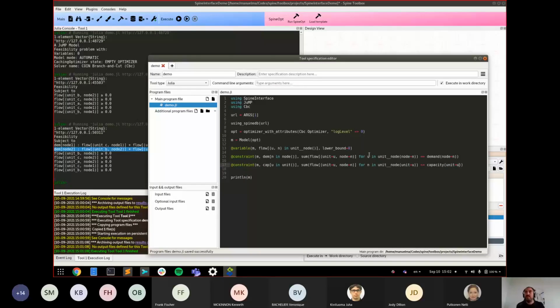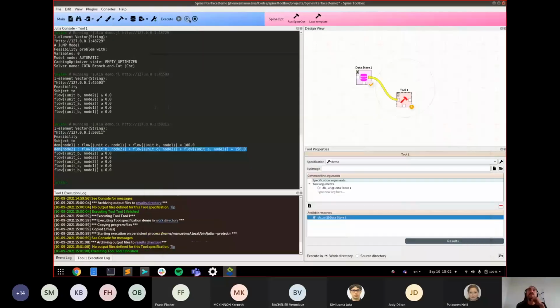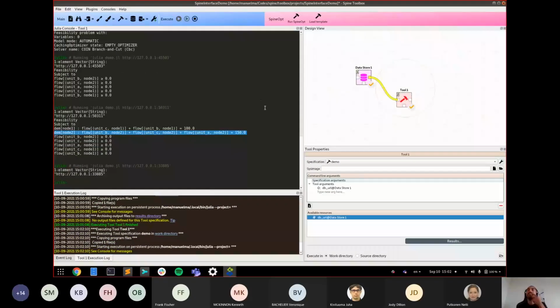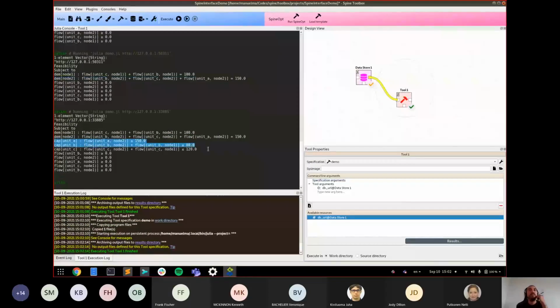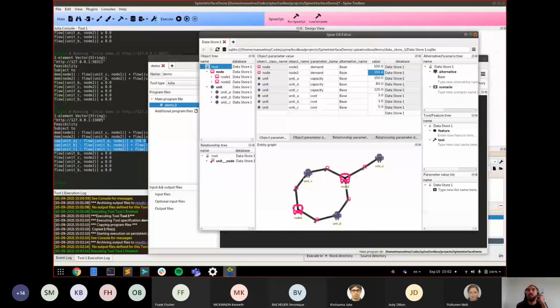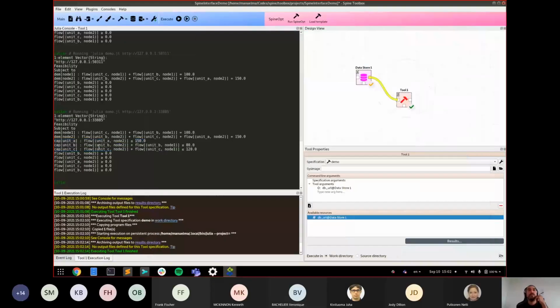Let me check that this is correct. Yeah, looks okay. So yeah, here I have it. So unit A has only one flow variable, right? Because it's only entering node 2, and then the other 2 units have 2 flows.